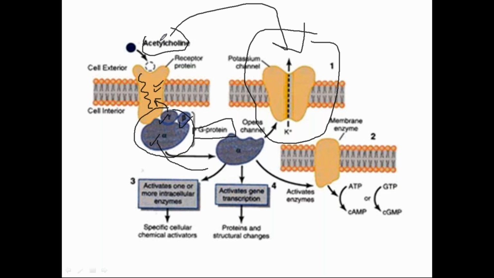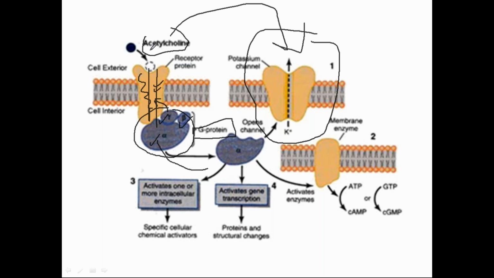Very good. It is indirectly linked. What is meant by direct? Direct means just the ion channel will be present here only. Okay, here only the ion channels will be present, and as soon as this acetylcholine is binding, this channel will open and it will allow the passage of these ions.